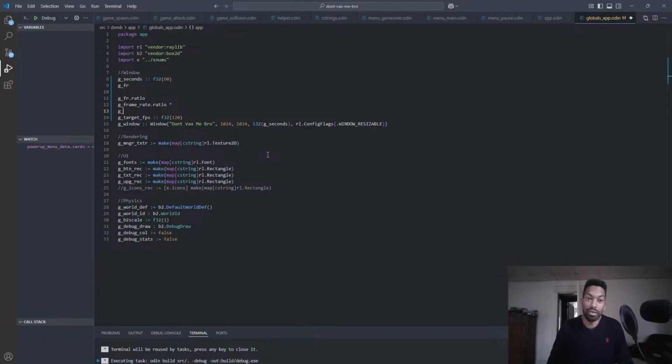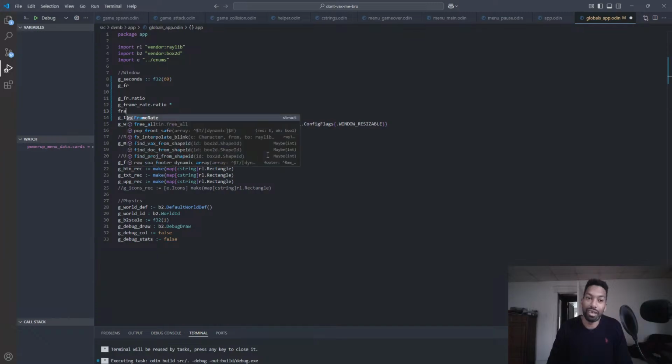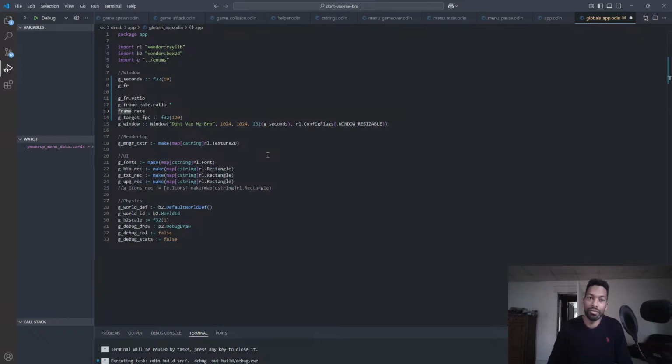But even this, I mean, literally frame rate.rate. Honestly, I want something like frame. I'd be okay with frame.rate multiplied, like velocity times frame.rate. That feels nice.